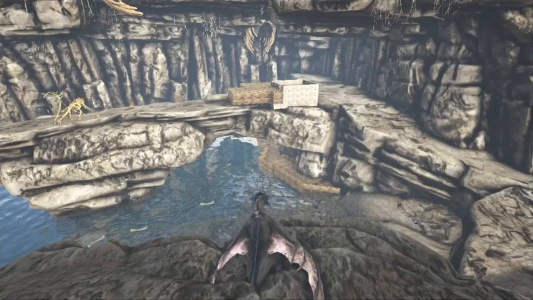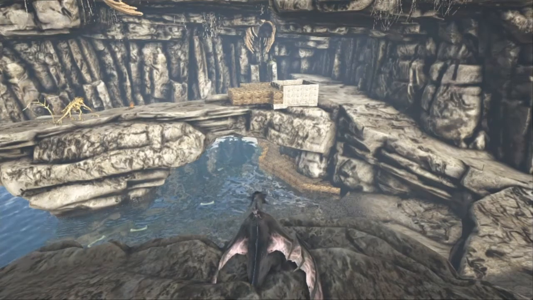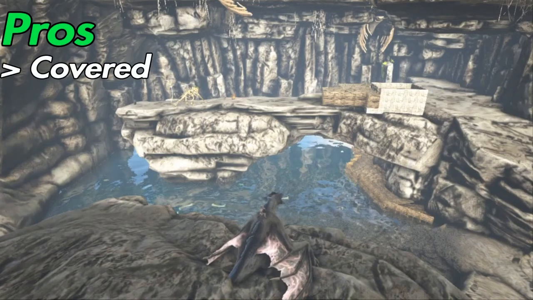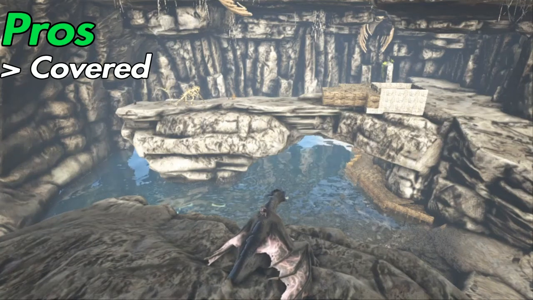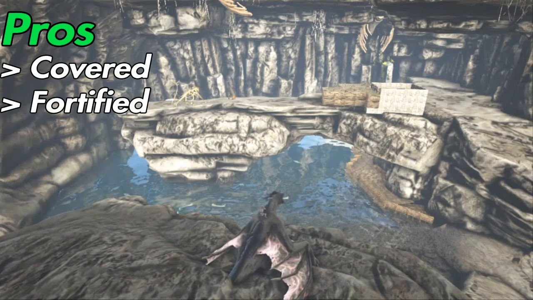Alright, so with this third location, this is by far one of my favorite locations in Ragnarok. Pros with this area is that it is well hidden. The area is hidden from any tribe, the only way to find it is by entering the waterfall. This is also easily defendable as there is only one way in from all mounts.